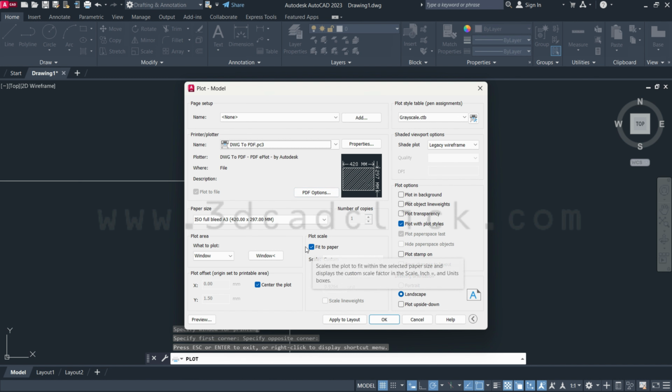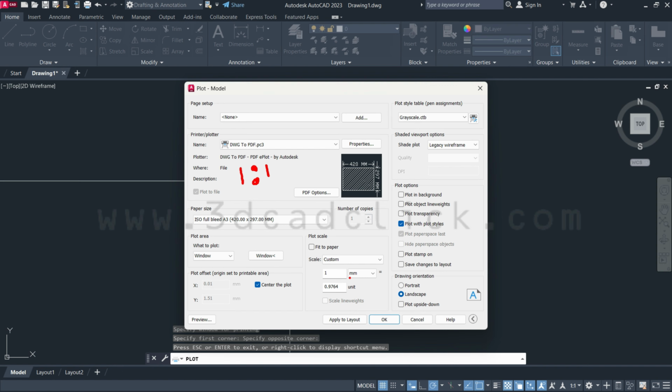Apart from that, I just don't want to use this one. For example, I want to uncheck this one. If you uncheck it, I'm getting the options to modify according to the scale. In the scale, we have three types of scales. Okay. One is called equal scale. For example, I want to select 1:1. If I select 1:1, it is called equal scale.